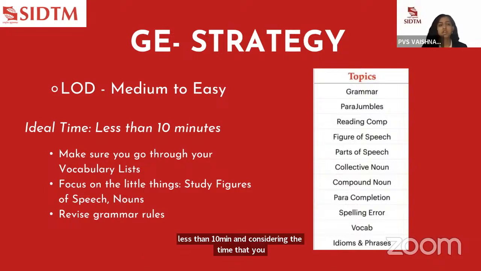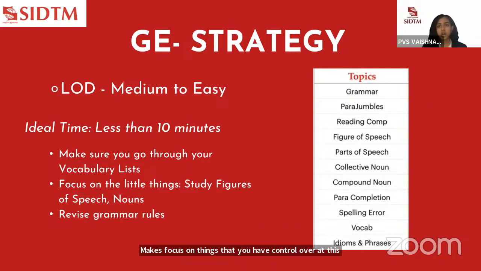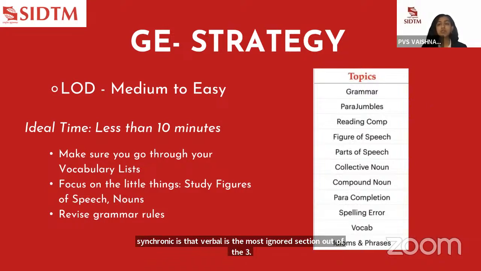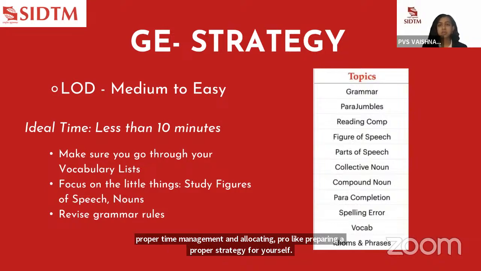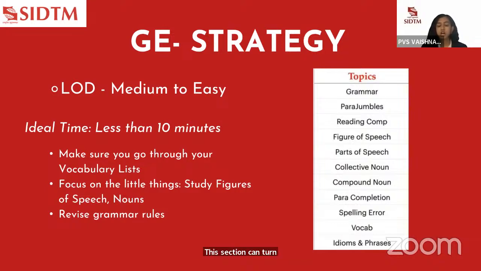focus on things that you have control over at this point. One thing that I noticed even when we were doing our aspirant outreach program, which is called Sim Connect, is that verbal is the most ignored section out of the three. So what people don't realize is that if you focus on proper time management and preparing a proper strategy for yourself, this section can turn out to be like a game changer and can help you score more.